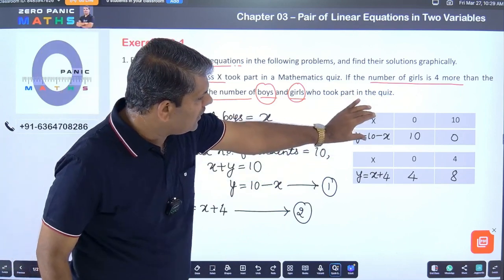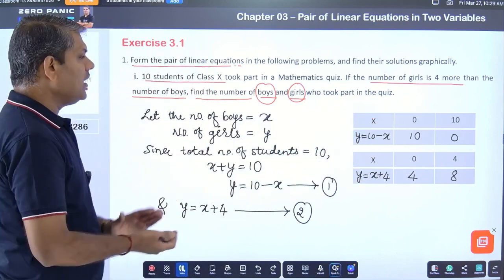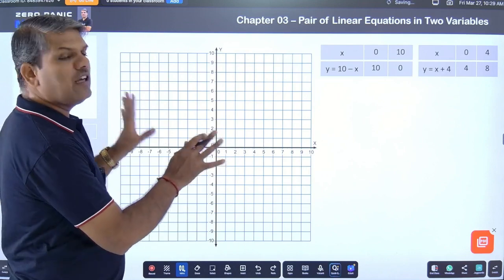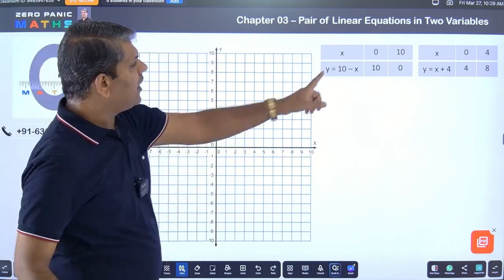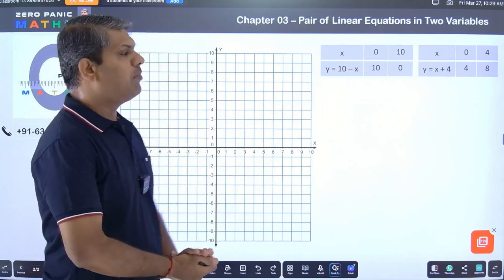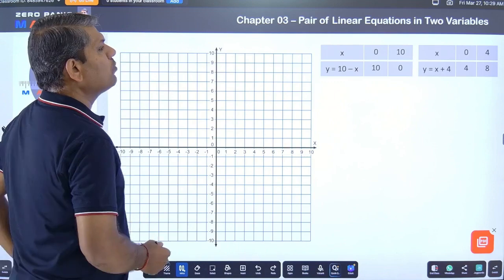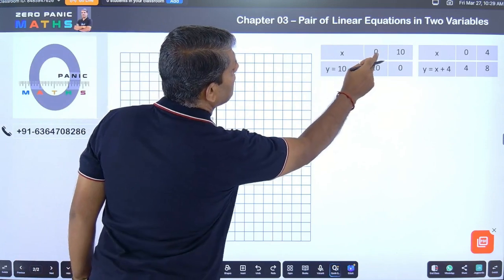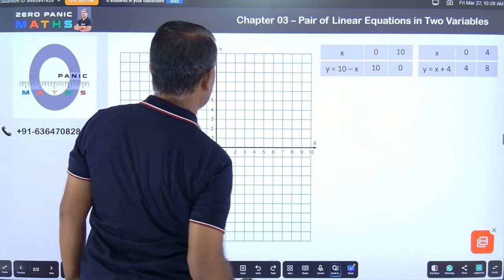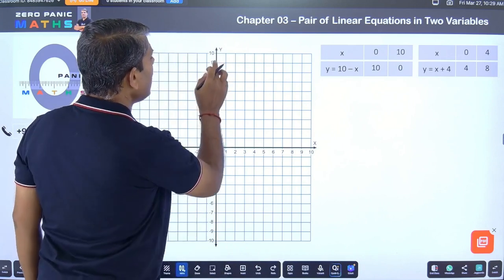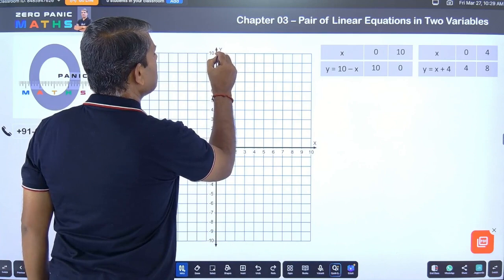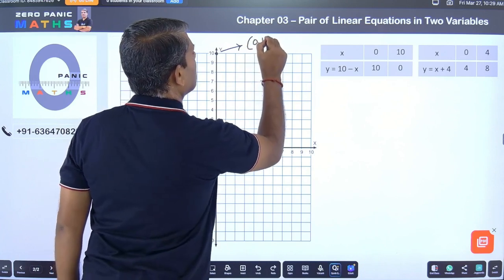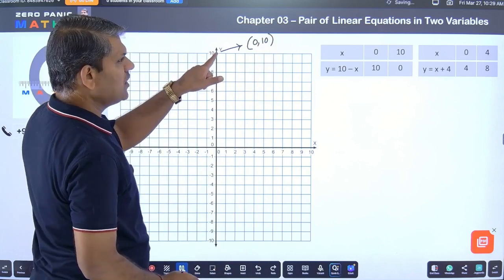So I'm going to take these two tables to plot the graph. Okay, let us move to the next slide. So next slide, we're ready with the graph, and then we are also ready with the tables and values. Let us quickly plot the graph by identifying the coordinates. So first coordinate, x is equal to 0, y is equal to 10. X is 0 here, y to the positive side. This is my, what is this? (0, 10). The coordinate point is (0, 10).